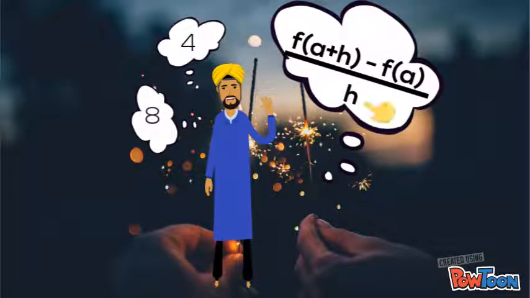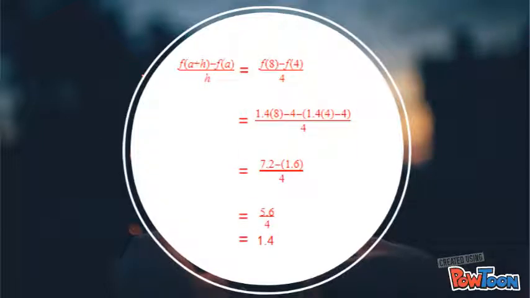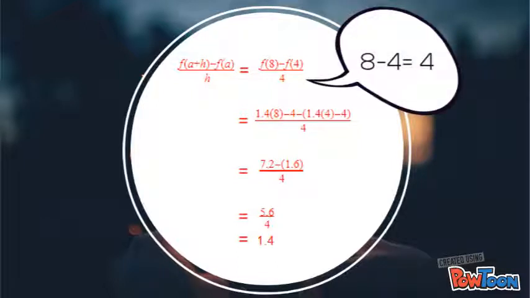In order to find h, we must then take the second point minus the first point. For this question, x equals 2 is the first point and x equals 4 is the second point. Let's sub the points into the equation of the average rate of change with the function.